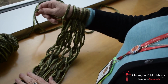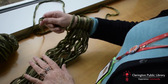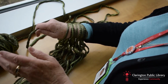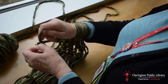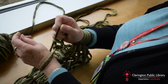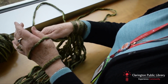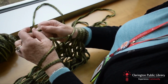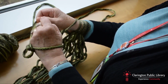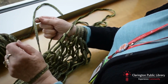So when you're casting off, it's very similar to doing your regular rows, but you're going to have to watch closely because this time you only have two stitches on your other hand. So you're going to take your first stitch, tighten it up a little bit, take your second stitch and tighten it up a little bit, and then you're going to lift that first stitch over the top of the second one.